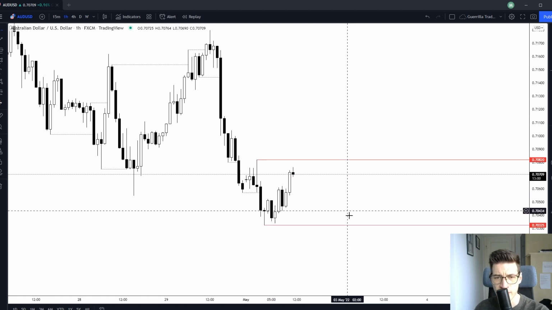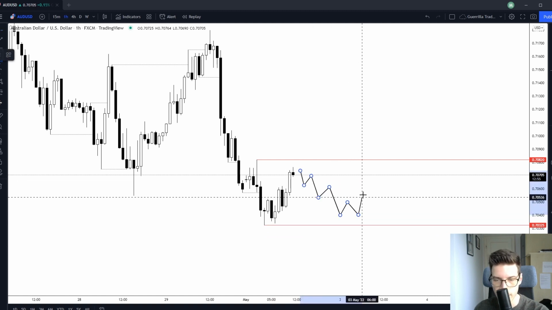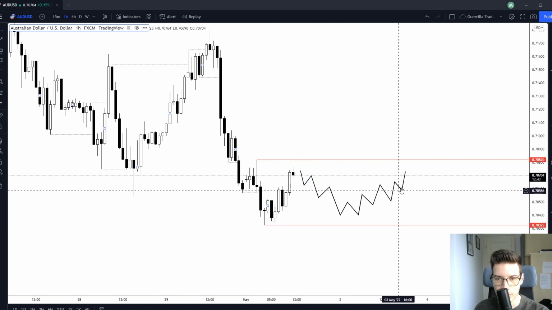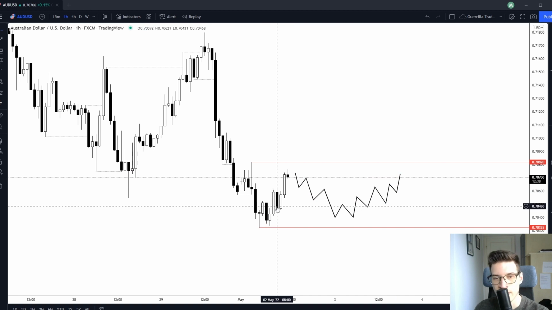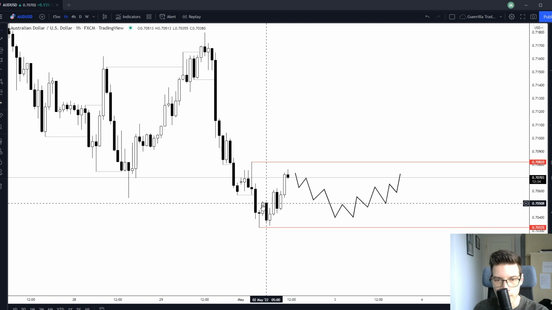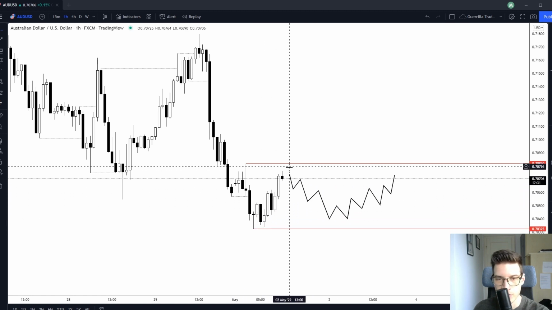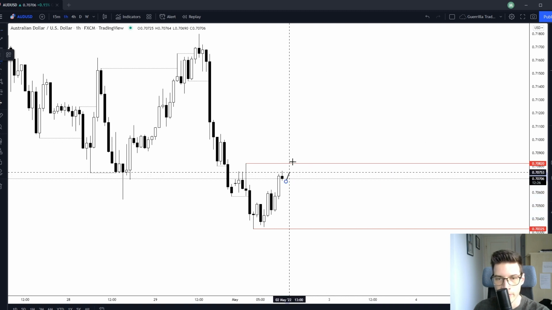What I can forecast now is that we will probably get more of a range at this point, because, well, it's Monday and Tuesday. The markets are predominantly range bound, and we have this wick. We have this sort of, let's say, start of a range, so I am expecting more of that sort of price action. Or we can continue up.